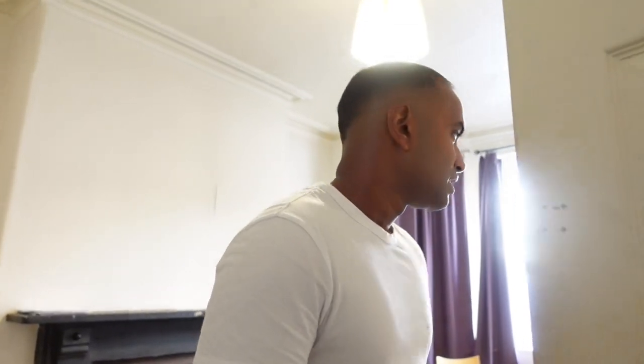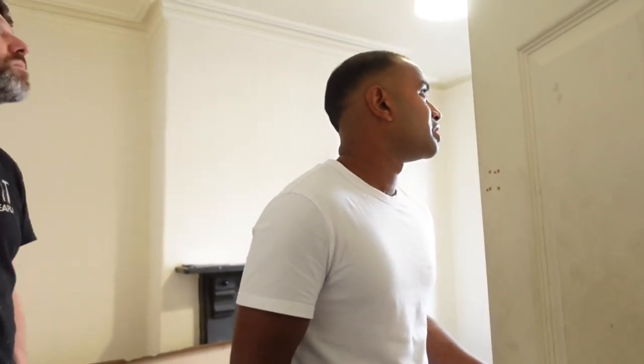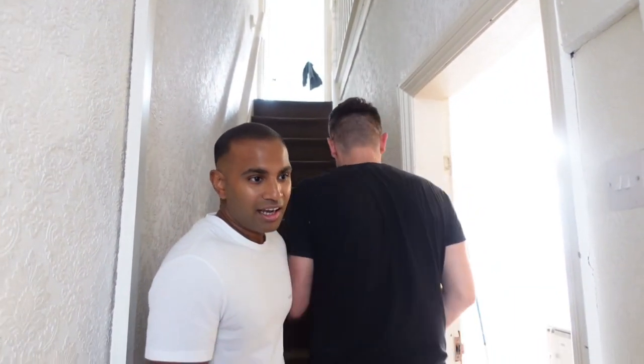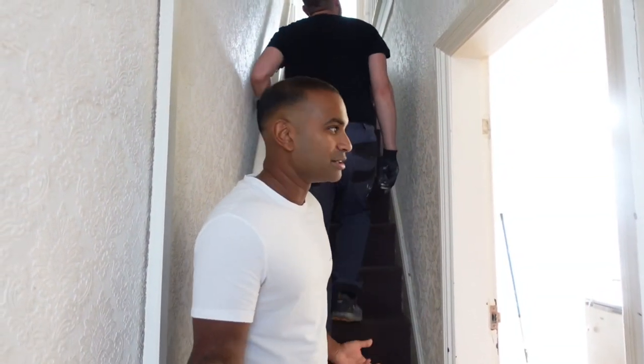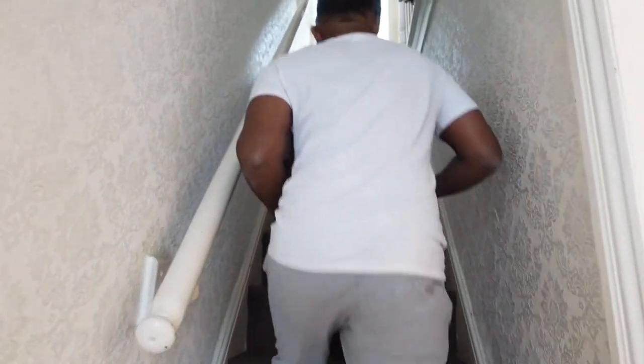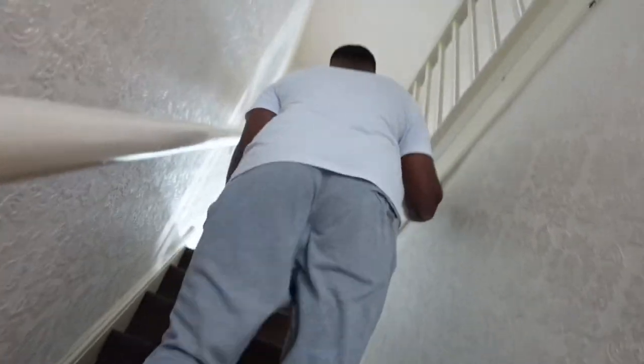We're pushed for time because we've got four jobs on and people are literally saying they need this house now. As much as we want to do it perfectly, I'm not 100% sure we'll get everything done — which is also why we can't do it as a HMO. If you try to rent it as a HMO like this, you'll get a fine, so there's no point. And it's delaying our other jobs. Our clients watching this are probably thinking, 'Why are they at this house instead of mine?'